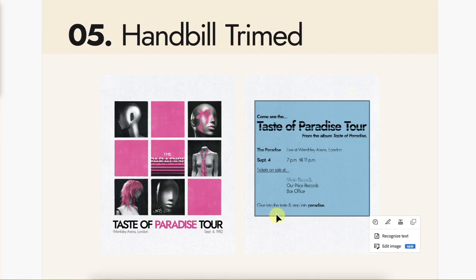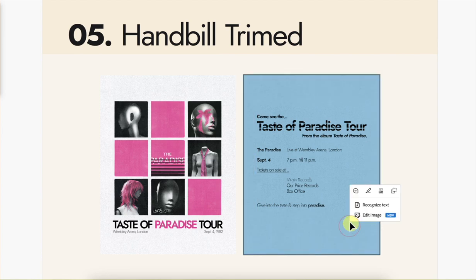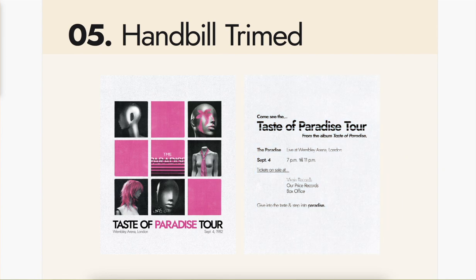You could say, "Give in to the taste and step into paradise." I do like that line. Maybe you could put that down here along the bottom, like how you have that here. That could be centered, running across all 3 columns. Give that a shot, see if you like it better. I think that'll be a little more of a clear information grid without actually making lines and stuff to keep it all in there.